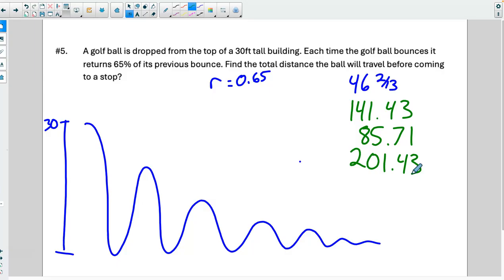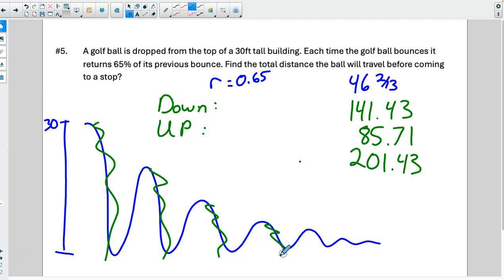So first thing that I'm going to do is break this problem up. The last time I showed you this, I showed you the way that I like to do this problem. I'm going to show you a slightly different way, which I did show as well, but this time I'm going to focus on it. So I have the down and the up. If I'm looking at the down portion of this, I'm looking at this. And so I'm going to start with g of 1, which is 30, and then divide that by 1 minus 0.65, and I calculate. And when I calculate that, I believe it's 85 and, yeah, all right.